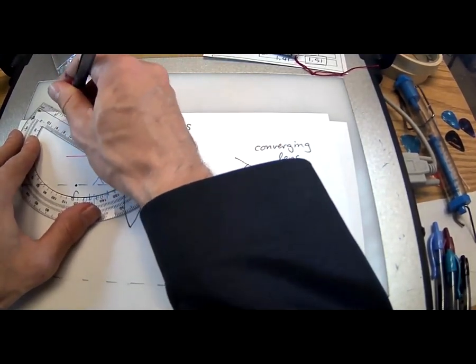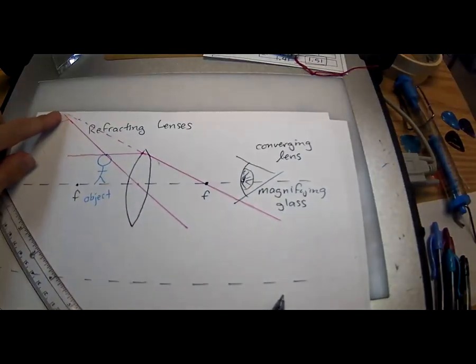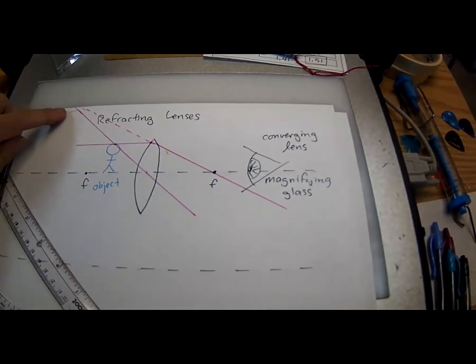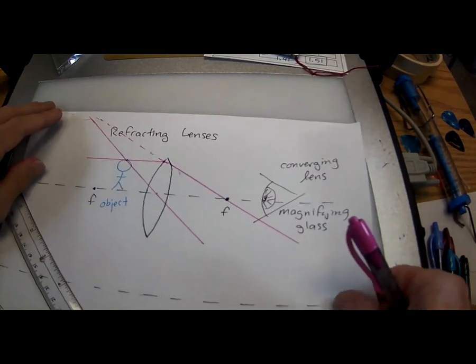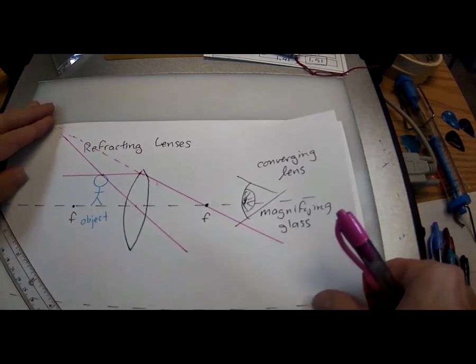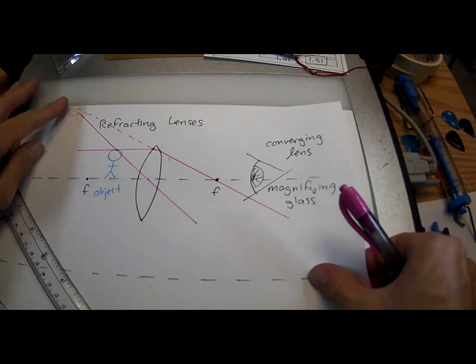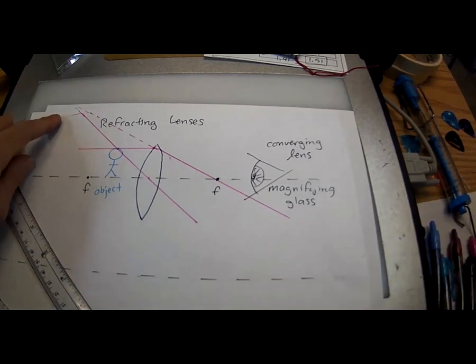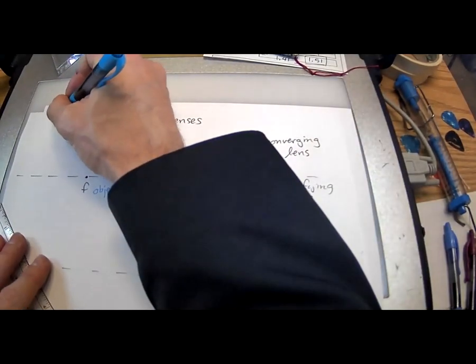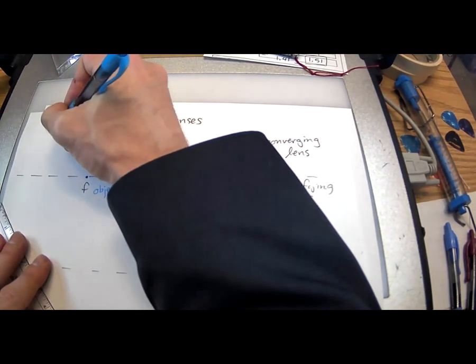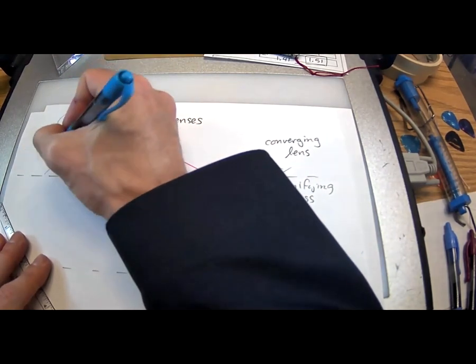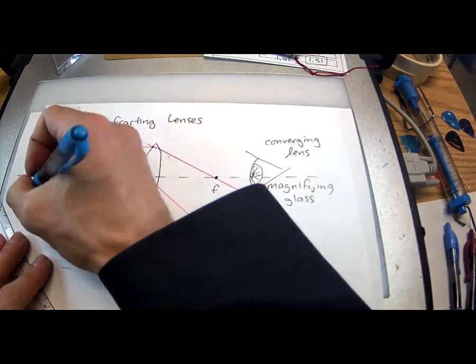I got this to barely fit on my paper. Okay. See how these two are going to converge right at this point? That is going to mark out the top of this guy's head. Oh, whoops, it actually did go off the paper a little bit. Okay. That's going to be where the top of this guy's head is, pretty much like right here. Those two converge, and that is going to be your image.